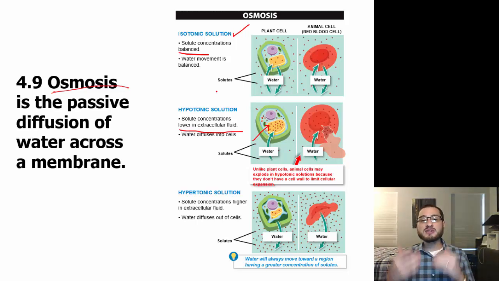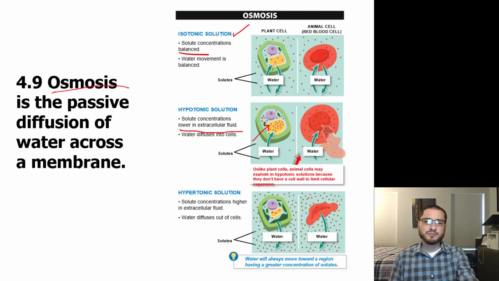So the flip side of hypotonic solution is a hypertonic solution, where you see the solute concentrations are higher in the extracellular fluid, the fluid on the outside. So here you see, oh, I have some molecules on the inside, but I have a lot on the outside. So water is going to pick up on that and say, hey, you know what? The ratio is off. I have way more water per molecule on the inside of the cell than I do on the outside of the cell, and the water is going to rush out. So when you see something like a plant molecule, it's going to rush out, shrivel up. Same thing goes for a blood cell. It's going to shrivel up and be useless and not able to function.